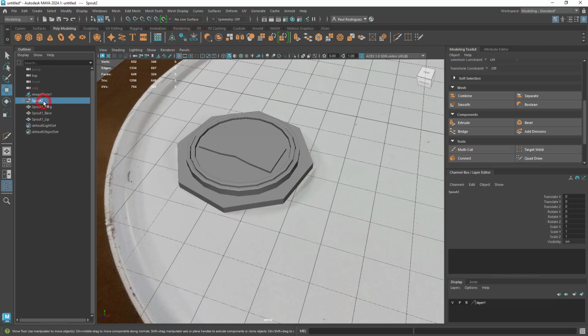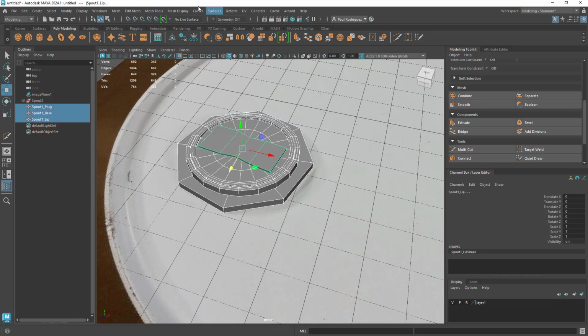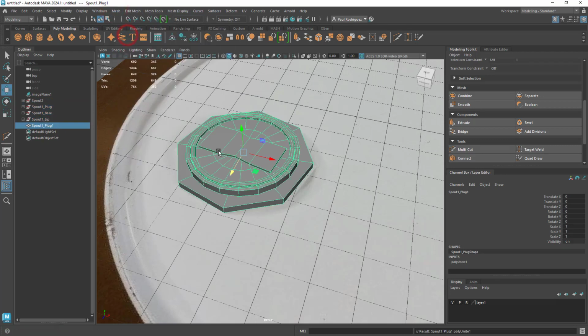And then I can select all three of these and go to mesh, combine. And I'll name this one spout 1.